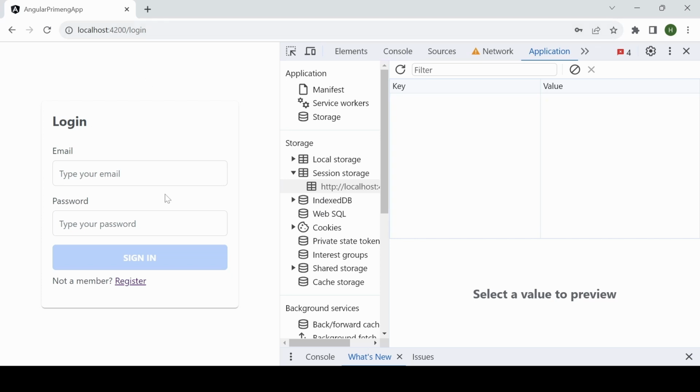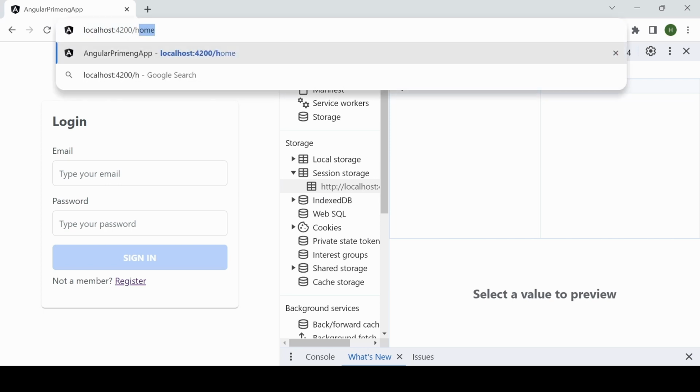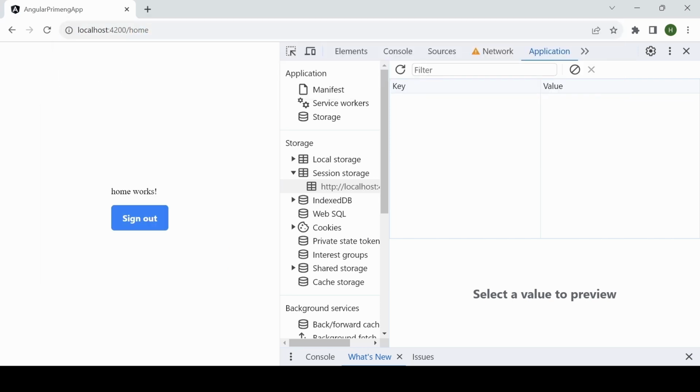The next thing is we have to implement a CanActivate guard. Why do we need a guard? Now you can see I have logged out from this application. I am not supposed to access the home page without login. If you try the URL directly, you can see the home page is accessible for me. So we have to avoid this. In order to do that, for the routes, we can implement guards.